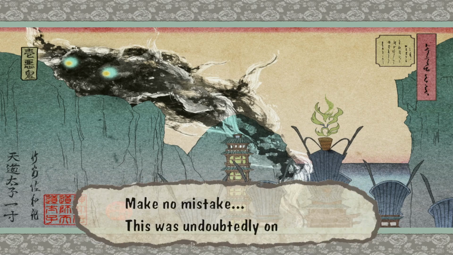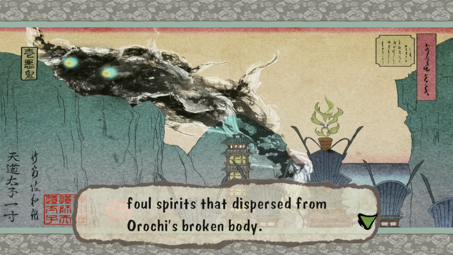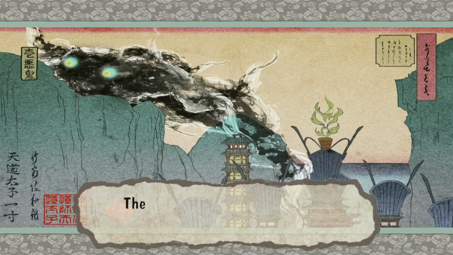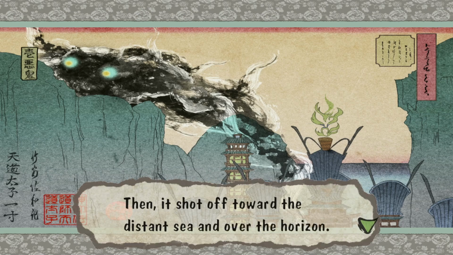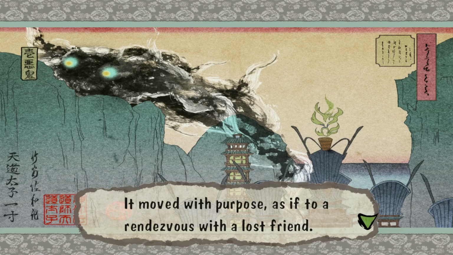Make no mistake, this was undoubtedly one of the foul spirits that dispersed from Orochi's broken body. Quickly and steadily, it rose. Then, it shot off toward the distant sea and over the horizon. It moved with purpose, as if to a rendezvous with a lost friend.